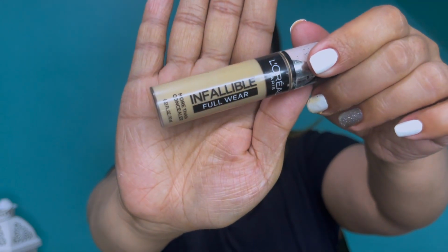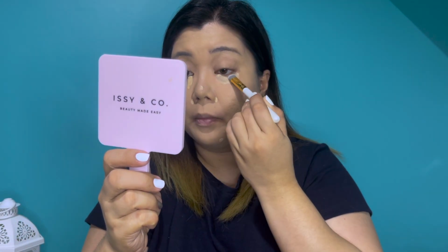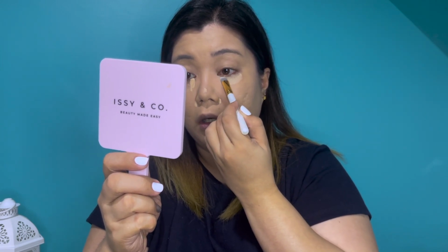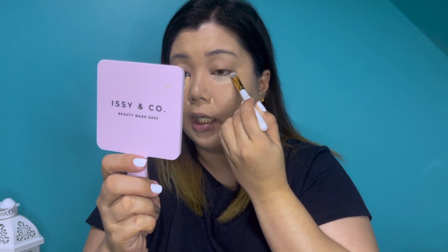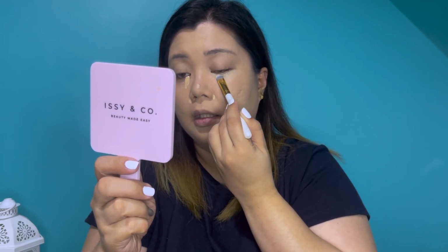Next step for me is the concealer. I'm using the L'Oreal Infallible Concealer in Cashmere. Just put here. Because we are reviewing the brushes, let's try it with the concealer brush. Ito, yung concealer brush. Parang okay naman siya. Mas precise mo malalagay. Kasi, syempre, mas manipis yung pag-guide.